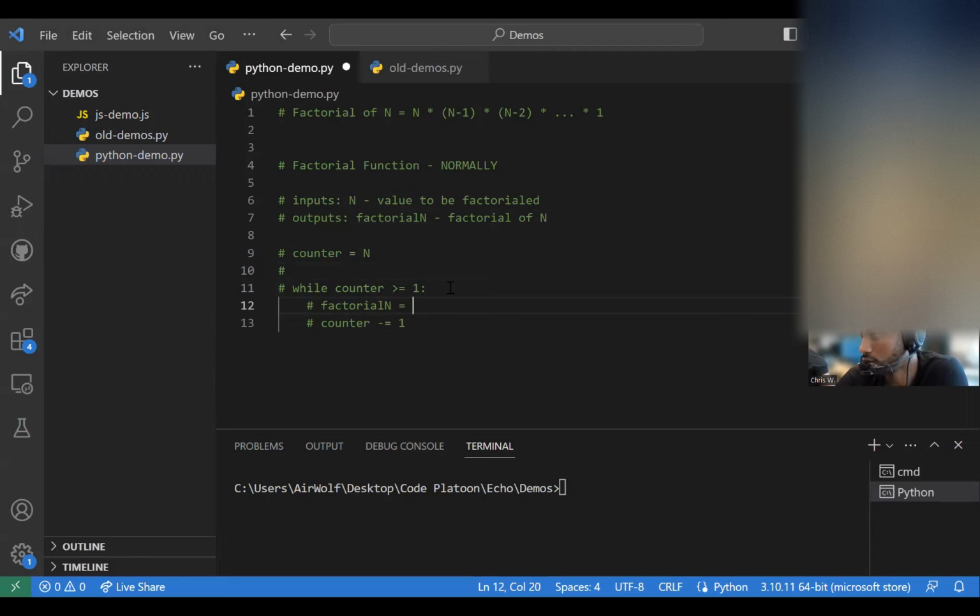Something like n right now in this loop is n. Next time the result equals n times n minus 1, just like this loop. Okay, gotcha.